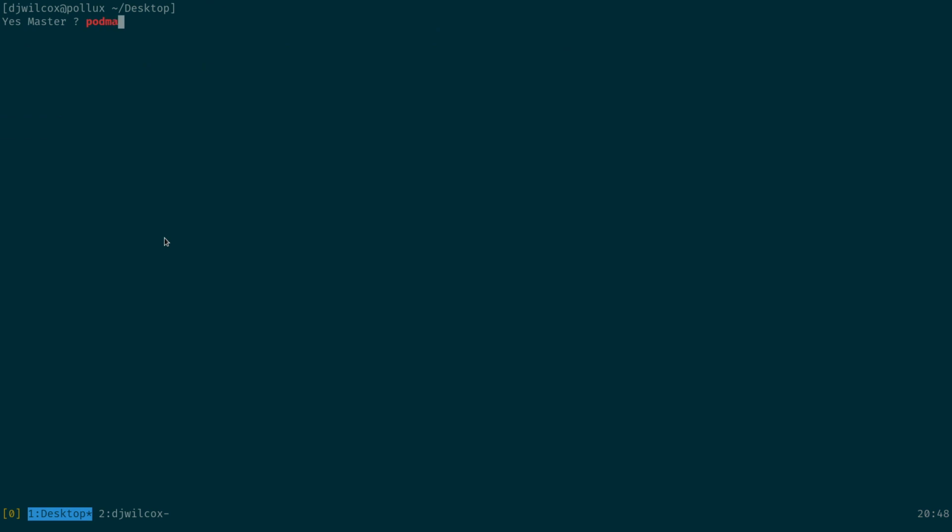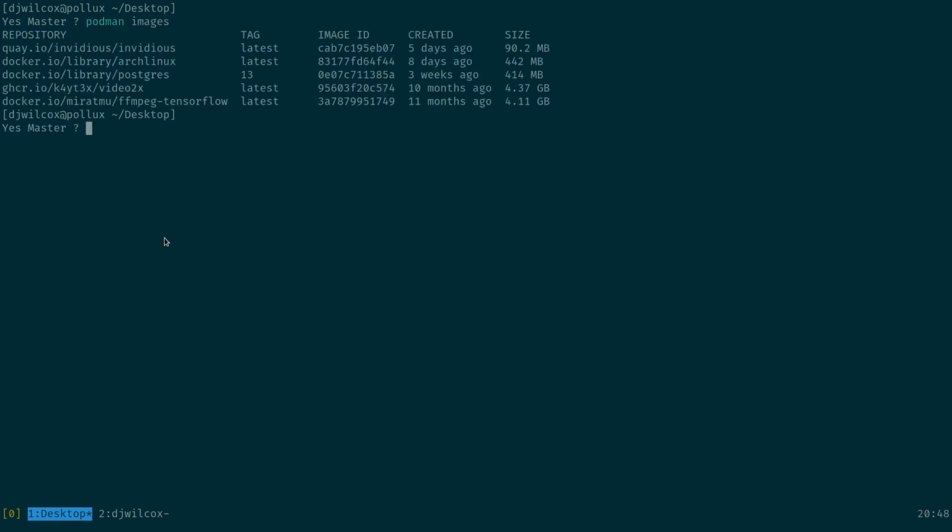But if I run Podman images, you'll see a list of Podman images that I've got set up. You can see Invidious here, and you can see the image ID. What I was basically doing was Podman start, and it's already running here, so I'm not getting the completion.